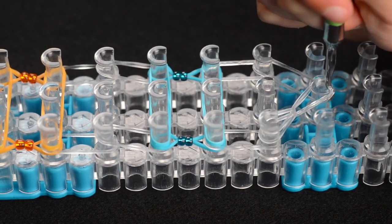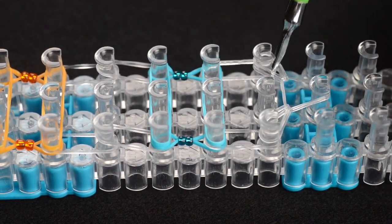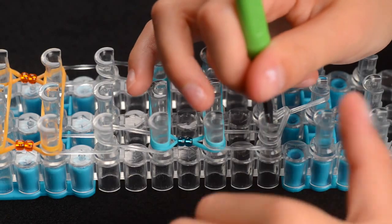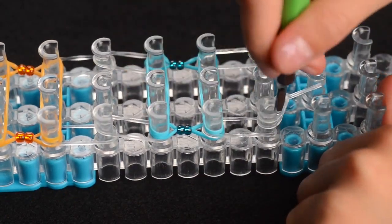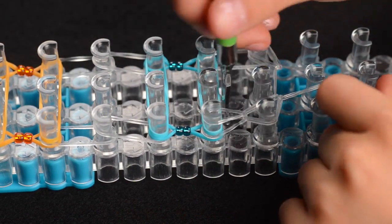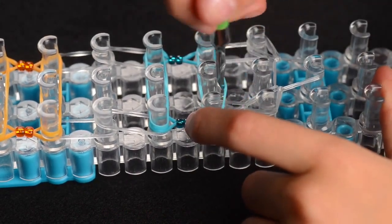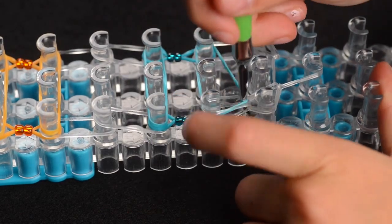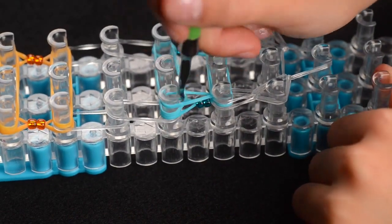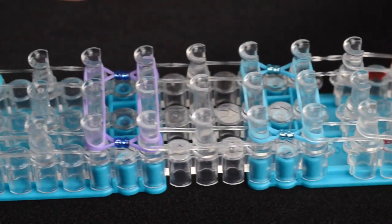Then we're going to pull back the capping band again and grab the single band that's left and bring it to the right. Now we can pull back this band that is on the left and grab the single clear band that goes forwards. And make sure when we're looping the colored bands, you don't grab the wrong one. So make sure you always pull this back and grab the colored one and loop it forwards. And pull it back, grab the clear one and loop it forwards. And continue that all the way down this side.